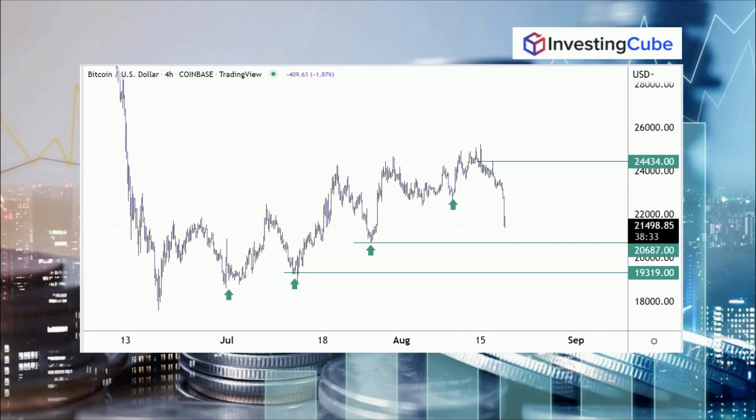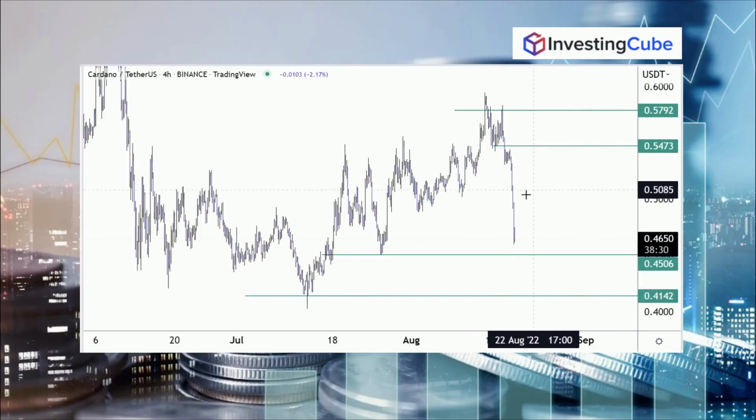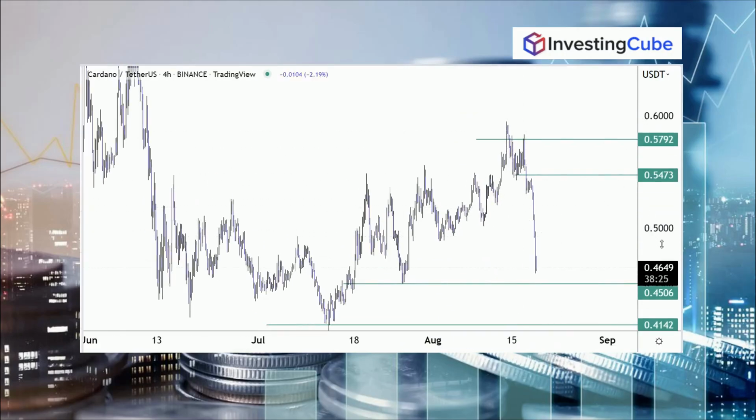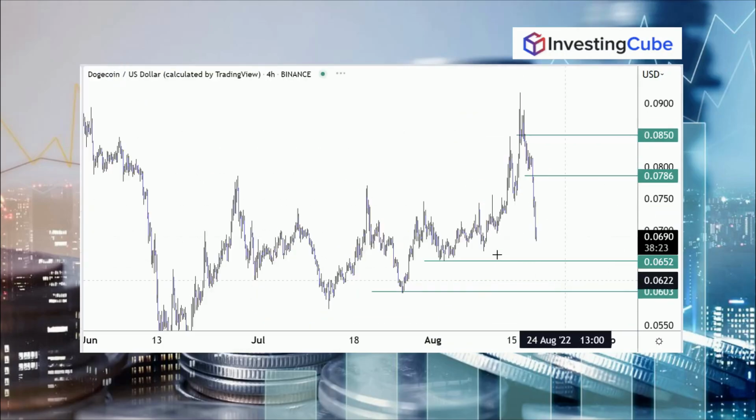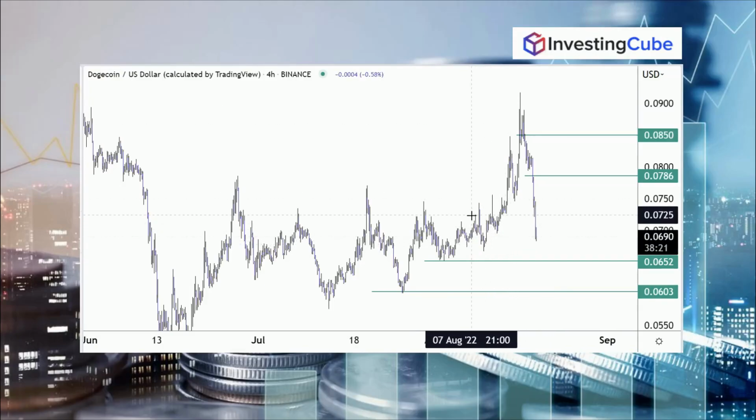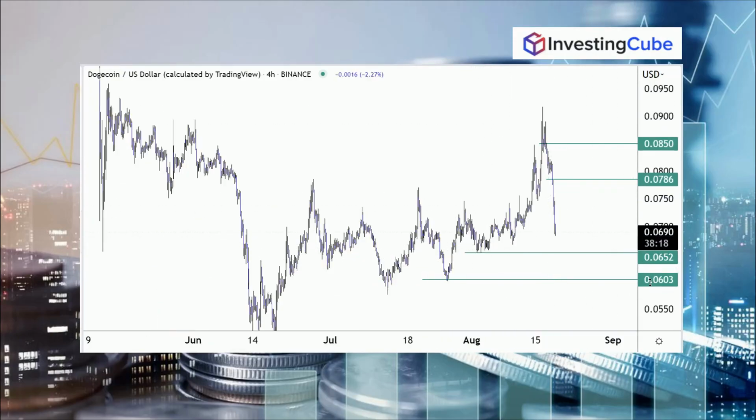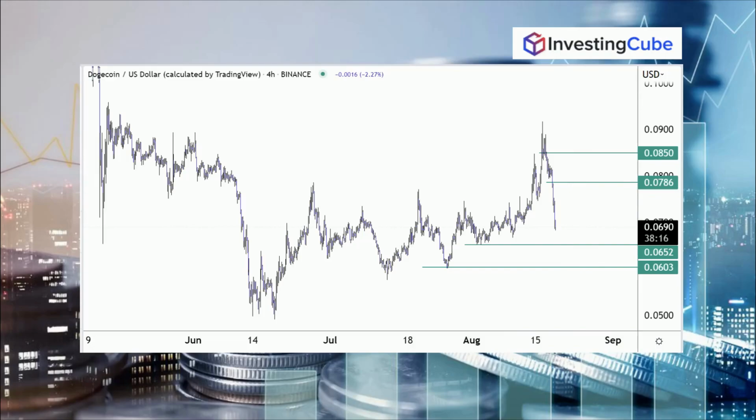We've seen as well significant sell-offs in things like ADA. The indicator nailed a couple of these dips here for the push to the upside. As well with Dogecoin, it nailed them really well, had a very nice push, some really good risk-reward ratios, but the market just tumbled lower here.